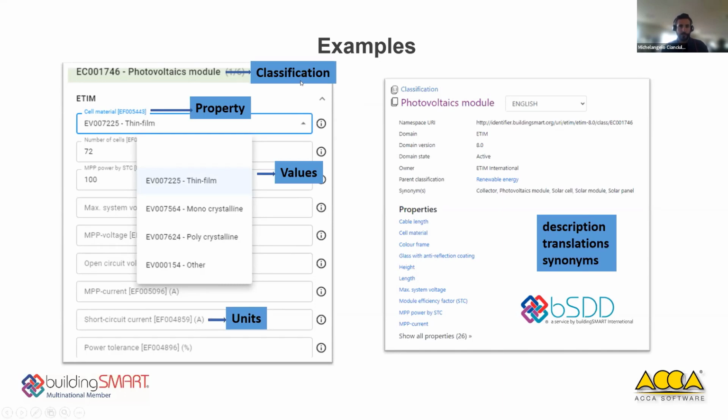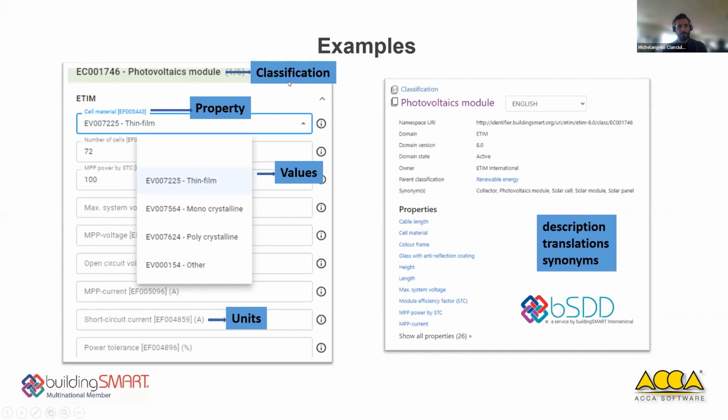Each one of the codes that we have seen before, each one of the classifications, may have related properties, and properties are the information that we want to attach to objects that are classified according to the specific classification.